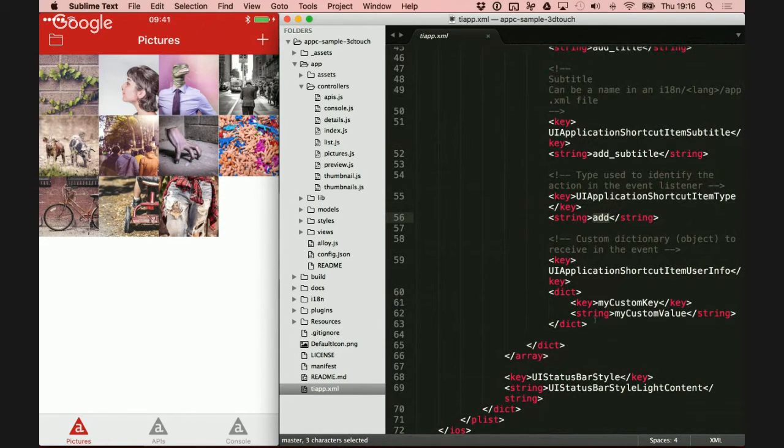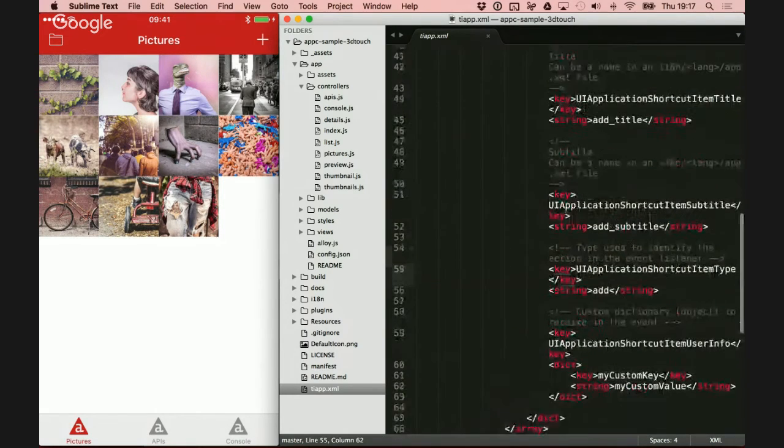And then you can have a custom payload. And this custom dictionary that you send along for a static item is probably not relevant because you already have the item and this won't change ever. But in the dynamic items, this is something that you use and something that we use in the sample app to know what picture detail page of which picture we need to open.